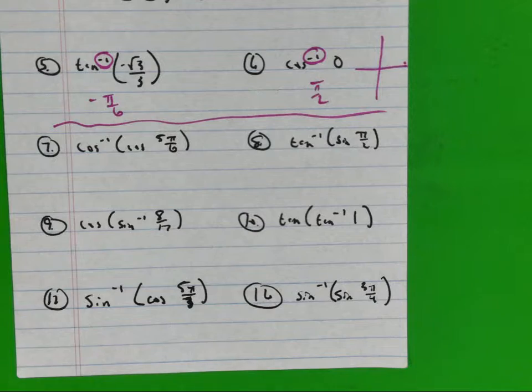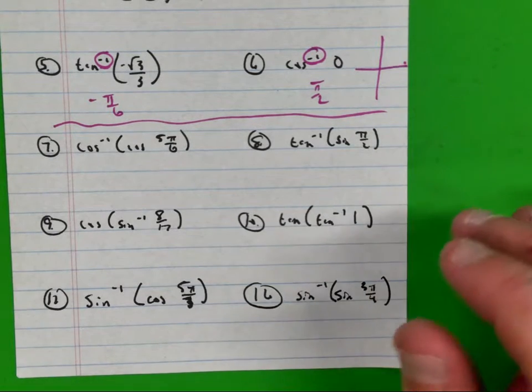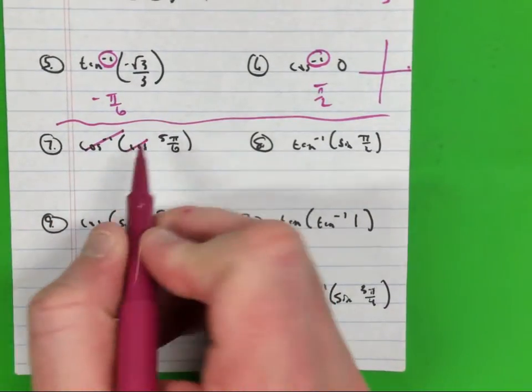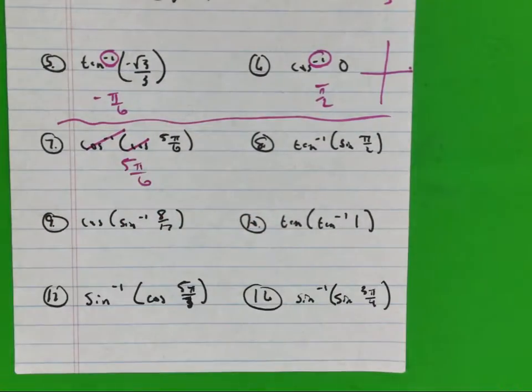Cosine is from 0 to what? Pi. 0 to 1 whole. Is 5/6 a fraction between 0 and 1? I know what you're thinking. But I was also going to reassure you, if you don't, just work it from what? Inside out. Alright, so you can mark those out and get 5 pi over 6.